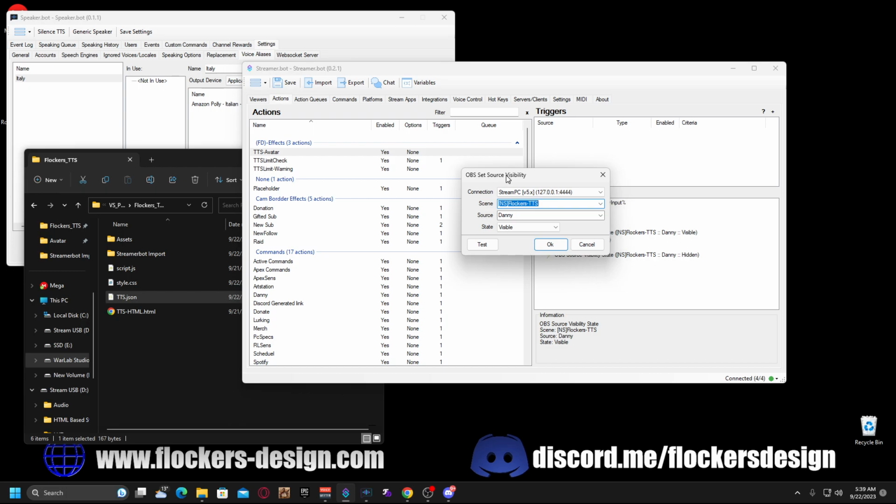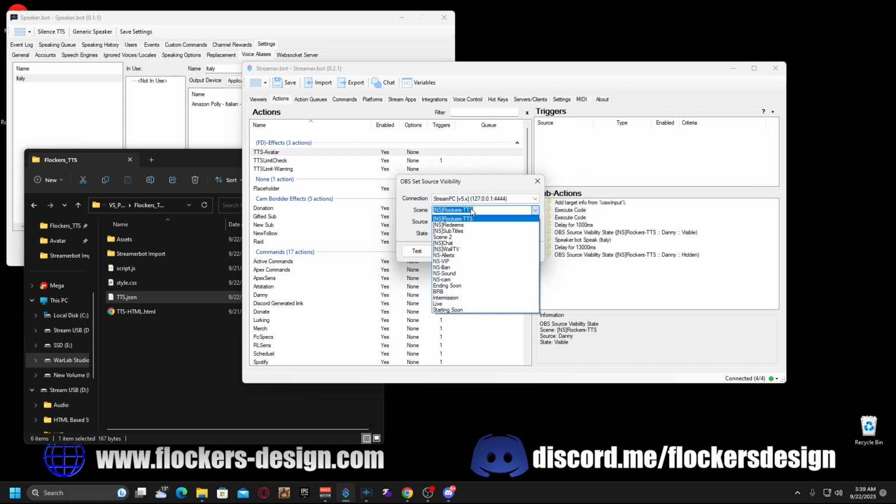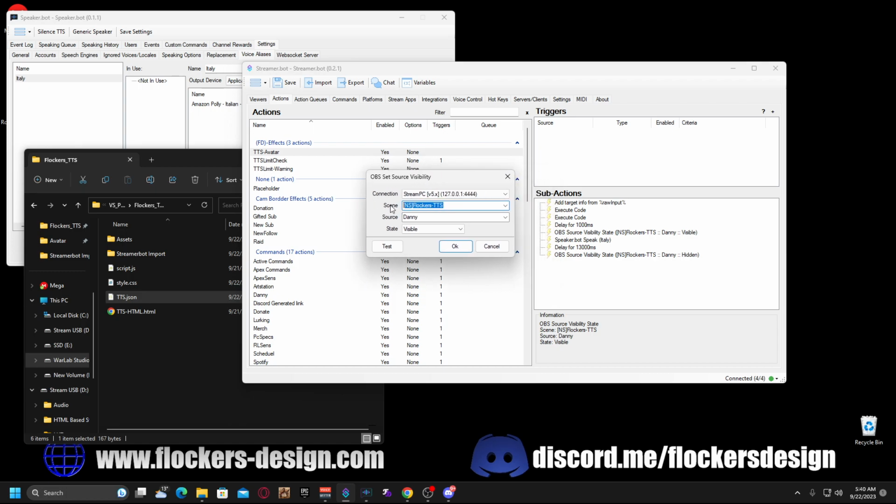If you did give it another name, you can go back and change the name, or go here for the scene, look up the scene that you have. For example, I did not call it Flocker TTS, but I called it text to speech, for example. What I will do then is I will look up the scene here, text to speech. Oh, there's text to speech. Now I don't have it, but you know, you get the point. Click on it, it will select that one.